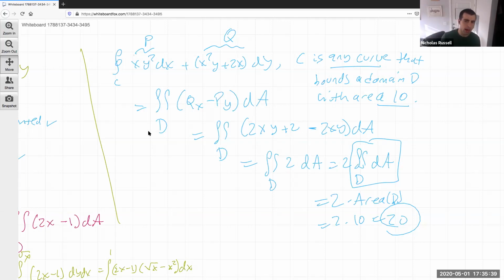Now, I want to take a step back and overview. We have all of these techniques: we have Green's theorem, we have using conservative vector fields, and we have just parameterizing the curve. It might be very complicated and convoluted because we have all these different techniques and you don't know which one to use at one time. So what we're going to do right now is make a flow chart.